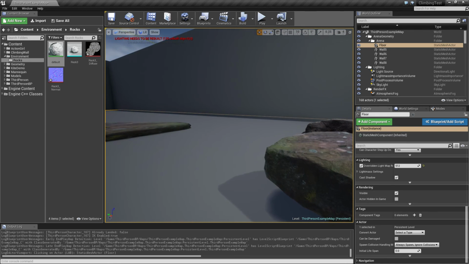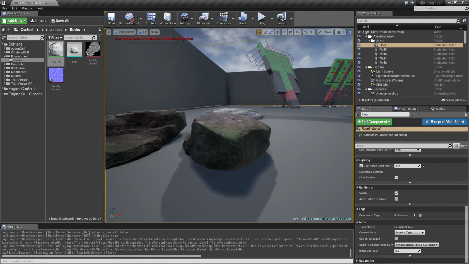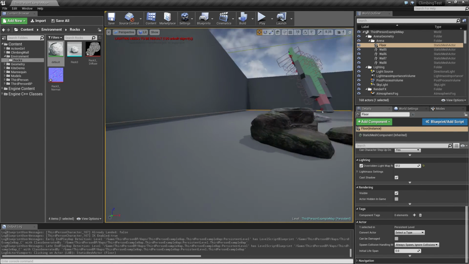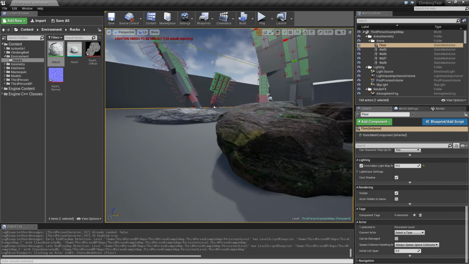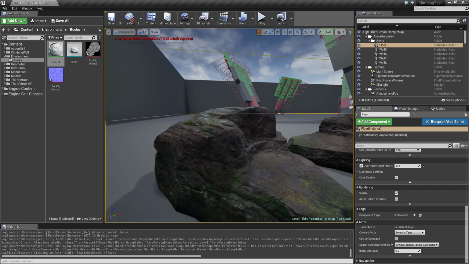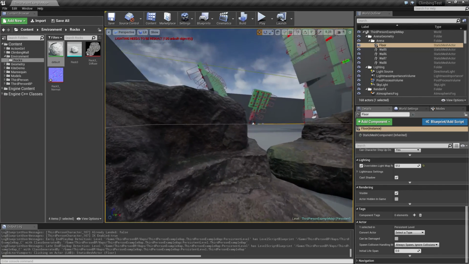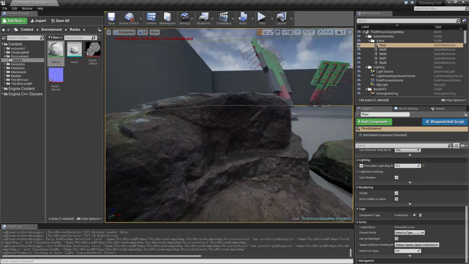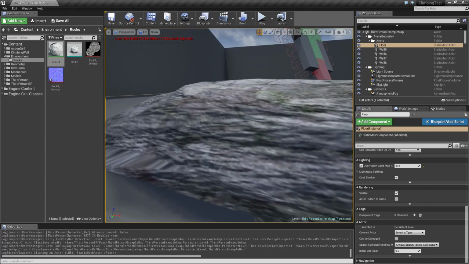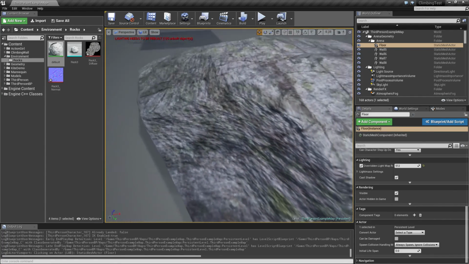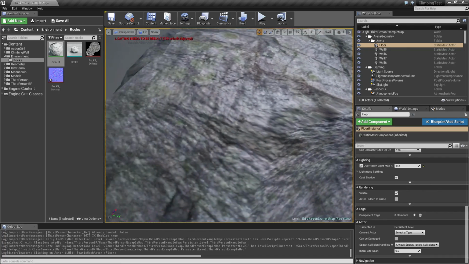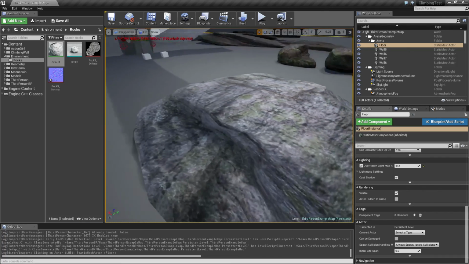I don't know how they managed to get these rocks here so good looking. Anyway, it's something I need to read up on, definitely, because I want to be able to create good looking rocks like this. Maybe they had some better texture samples as well, and so on.